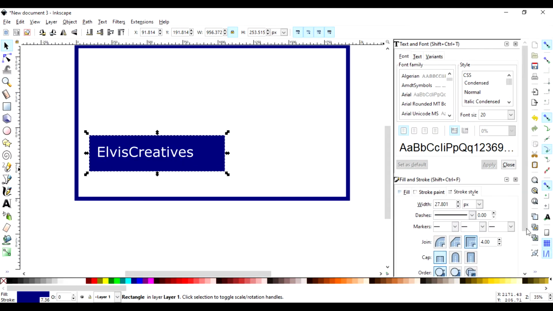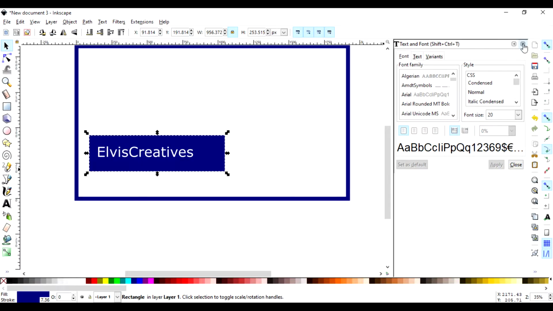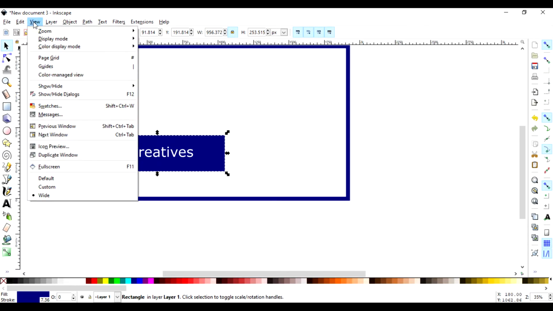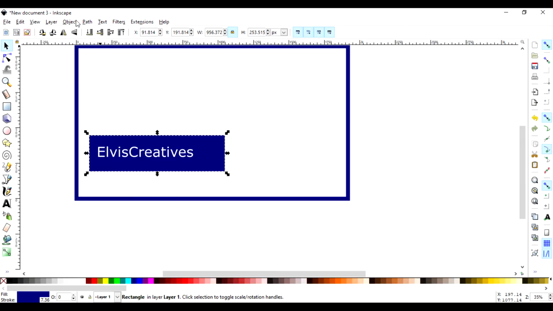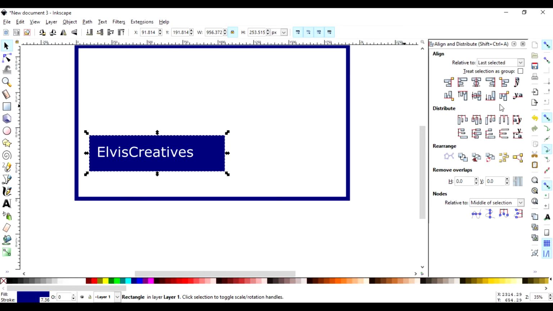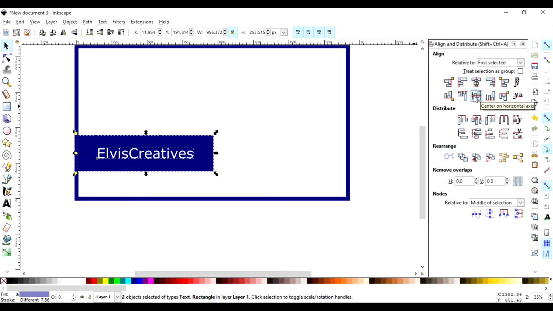So to do that, let me close this and close this too, so that I can ensure that they're well arranged. Let me come to View. There's a better way to arrange objects. Here it is, Align and Distribute. The shortcut to reach there is Shift Control A. So I can first select the banner, then hold Shift and select the text. Then I want it to be on the center. No, I want the first selected one to be the reference. This should be on the center like that. This is now okay.